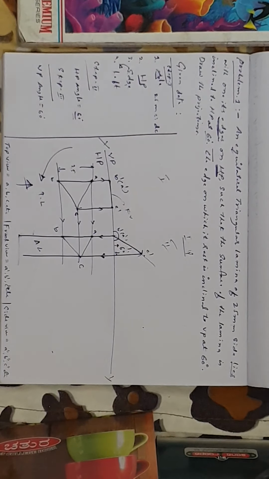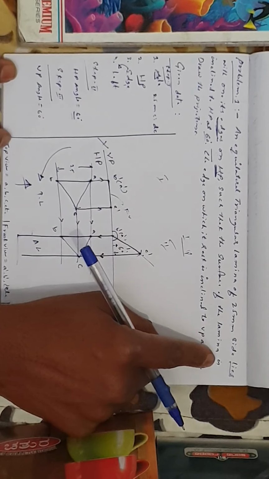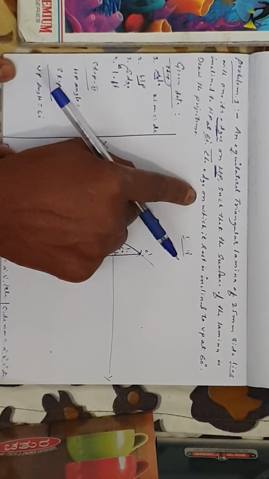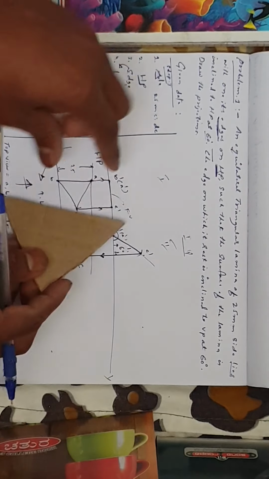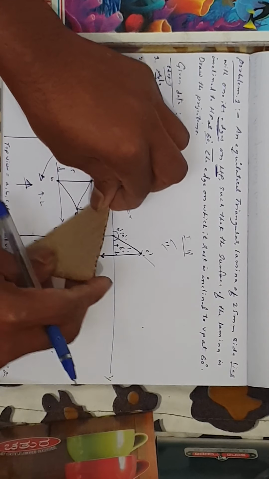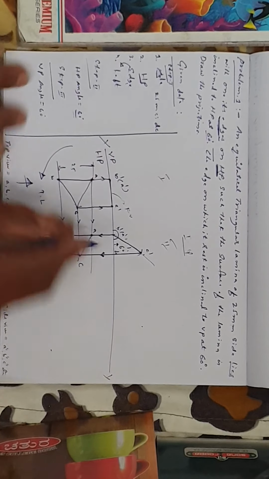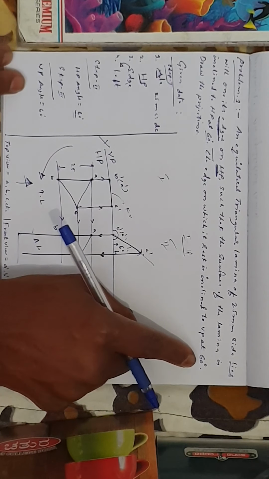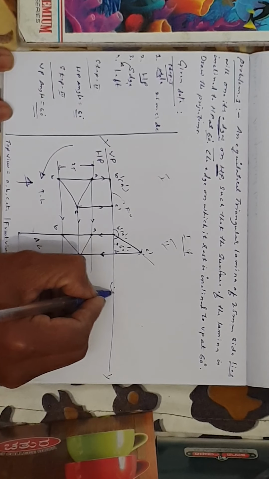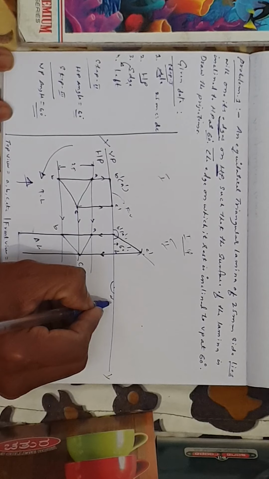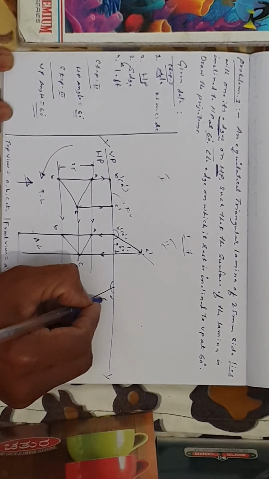Now the third step. For the third step we require the VP angle, which is given here. The lamina is inclined to HP at 60 degrees. The edge on which it rests is inclined to VP at 60 degrees. So the lamina is resting on this edge, and that edge is inclined to VP at 60 degrees. First take a point here, take the protractor downwards. From this side mark 10, 20, 30, up to the VP angle given, 60 degrees, and draw the VP angle here like this.